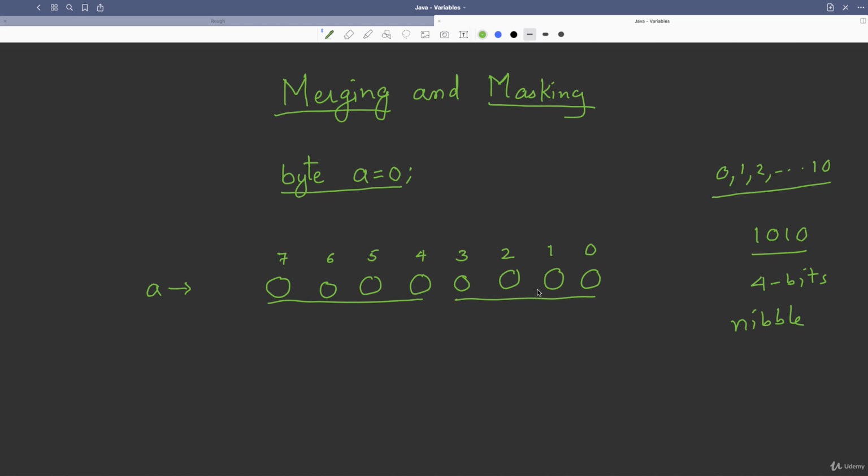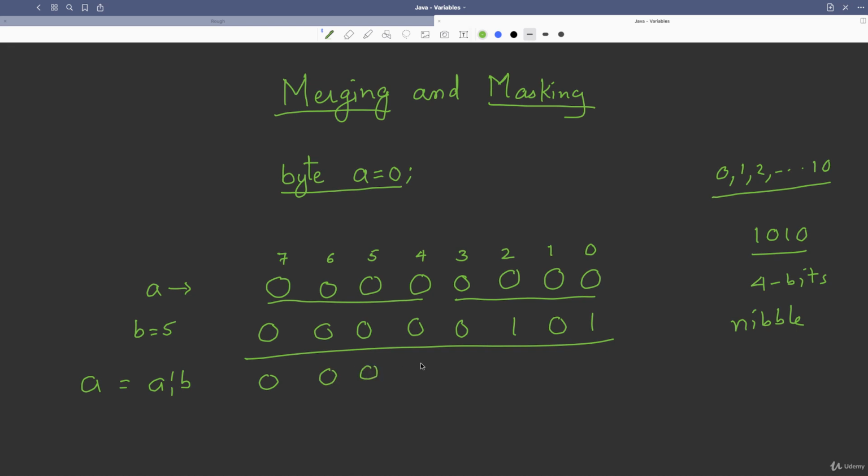So how it is possible? So I want to store 2 numbers in these 2 places. Let us take first number as, I will take a number. Right now A is 0, right? I want to store 5. So first of all, I will store 5. So binary form of 5 is 1, 0, 1. And rest all the bits are zeros. Now this is A, which is having all zeros. This is B, which is having 5. Now how to store this 5 inside A? So we know merging, perform OR operation and store the result in A. So the new A value becomes 0, 0, 0 and these are all zeros and this is 1, 0, 1. Now I have used these 4 bits for storing 5.